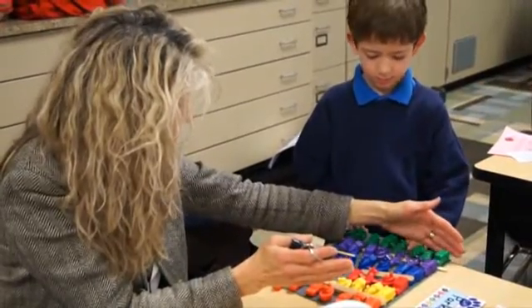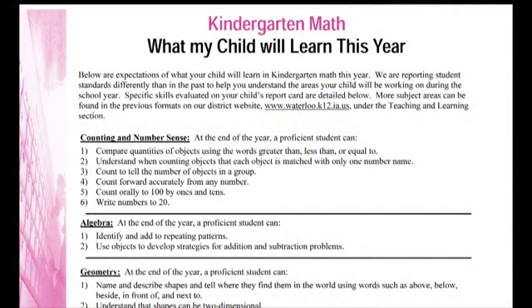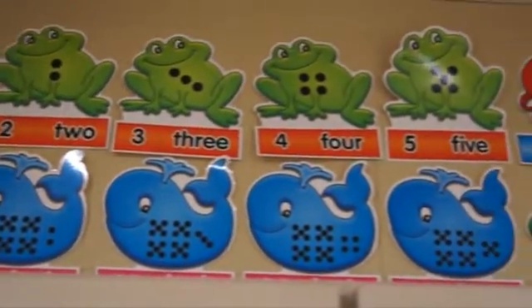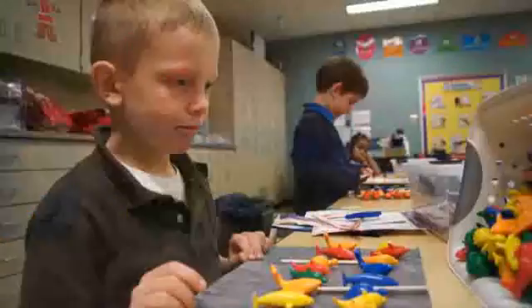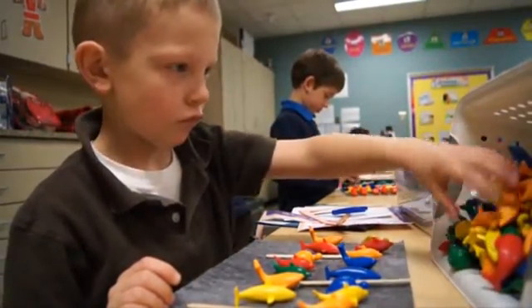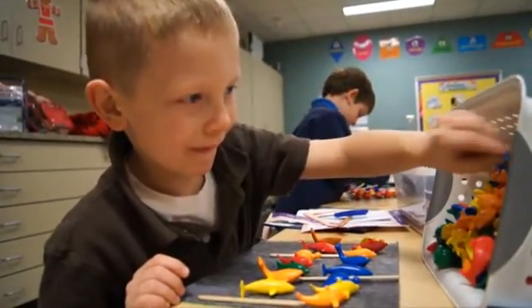Students will learn new concepts in kindergarten. These include working with numbers all year — learning to use written numerals to represent quantities and to solve problems. They count to see how many and to compare sets, and learn about joining and separating situations with a set of objects using math language. They also learn to describe the physical world using geometric ideas such as space and shape, and develop ideas about patterning and mathematics through patterns in the world around them.